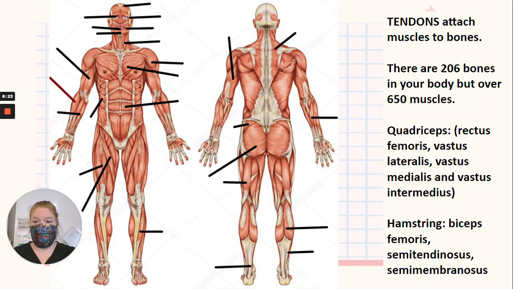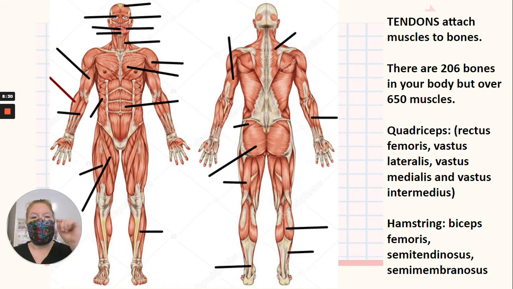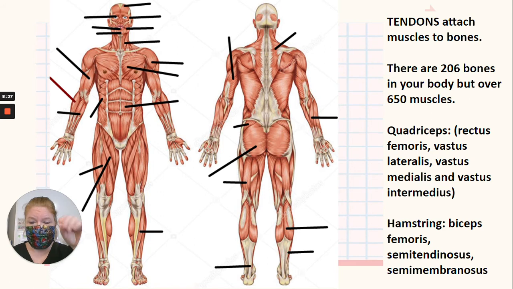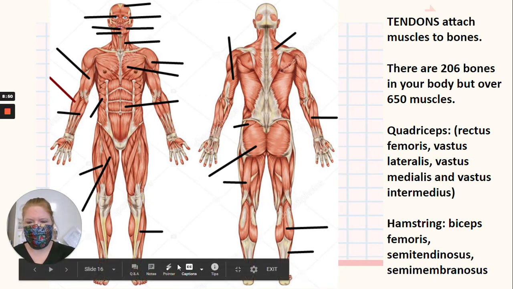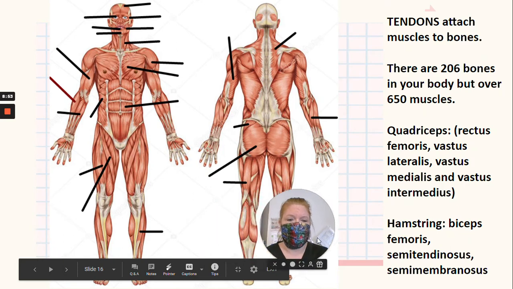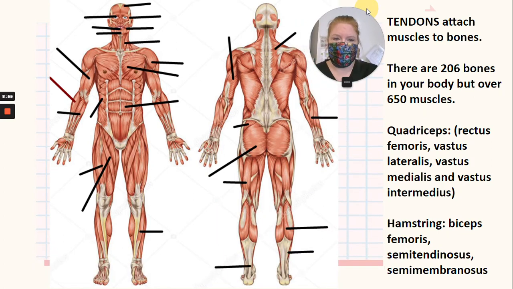So those are the muscles — not all 650, just a relatively short list. Tendons attach muscles to bones. Do you see all that white stuff in the picture? Those are the tendons — tendinous tissue helping to attach those muscles to the bones. Some tendons are hidden under other muscles. Anytime you see that white, it's either fascia — loose connective tissue — or specifically a tendon. We have 206 bones and over 650 muscles.